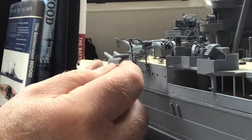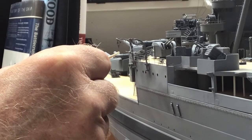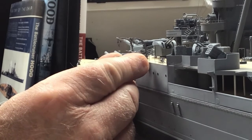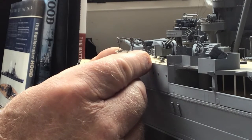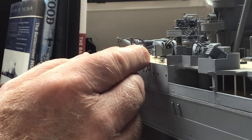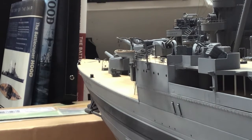Try and fit this whaler now. So I'm going to put some thick super glue on the slings on the davit, which are here. I'll have to do a little bit of touch up with this. Just pray for a few seconds. I think we'll call that a result. I'm not going to touch that.